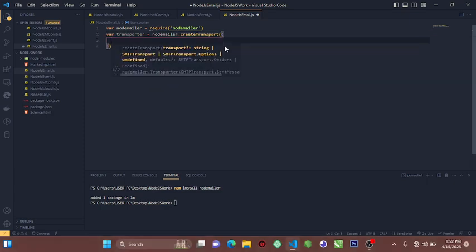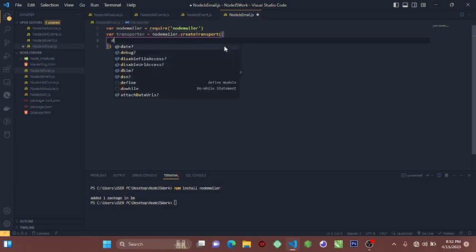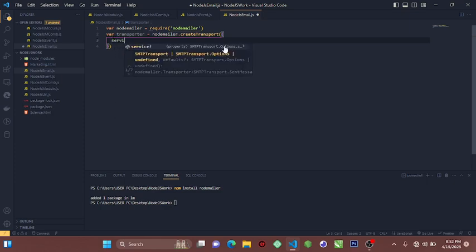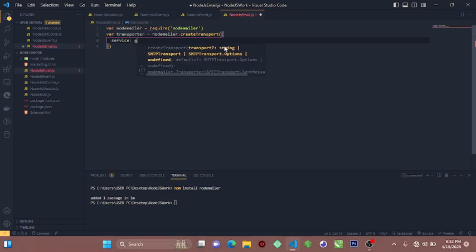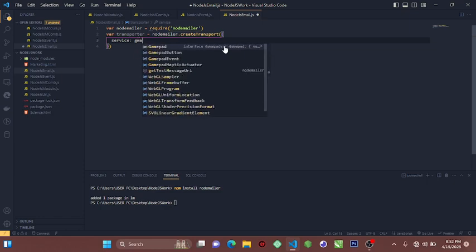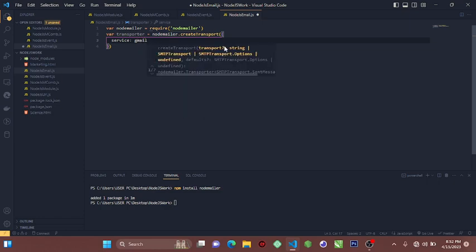It's creating a transport. And who is the service? I am using, let's say, Gmail. service: "gmail", in quotes.